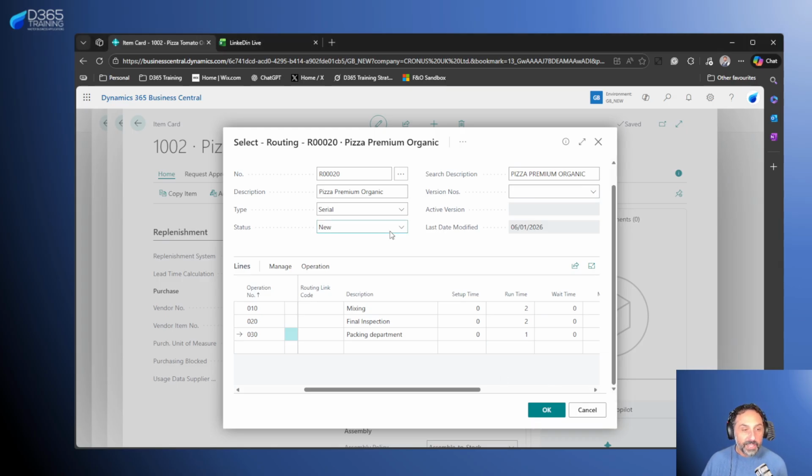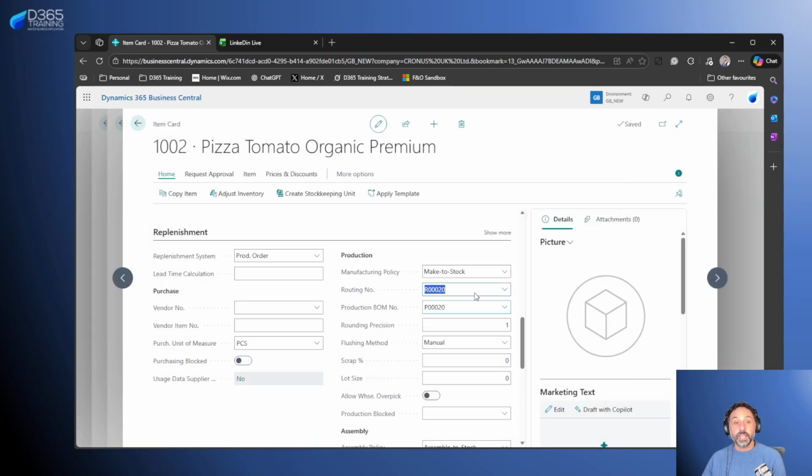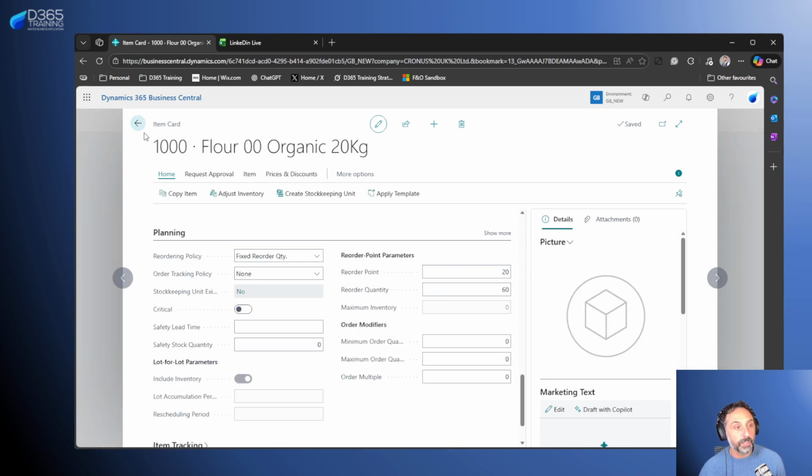So once this is certified, then we can start going through the manufacturing process. So what happens now that we have these 3 items, right?